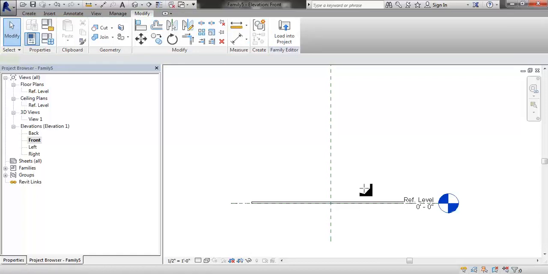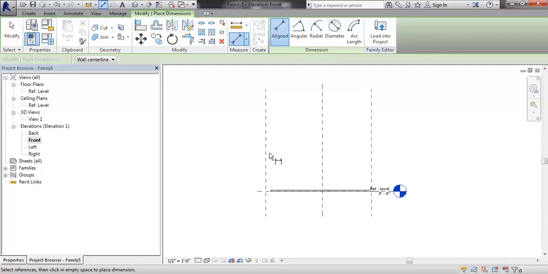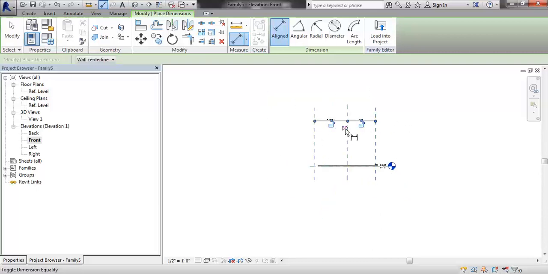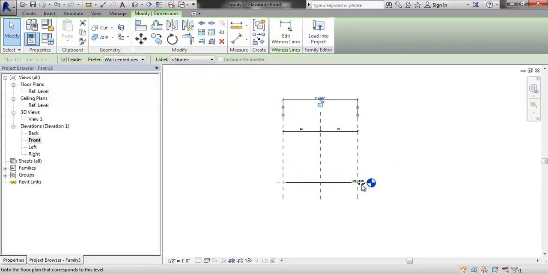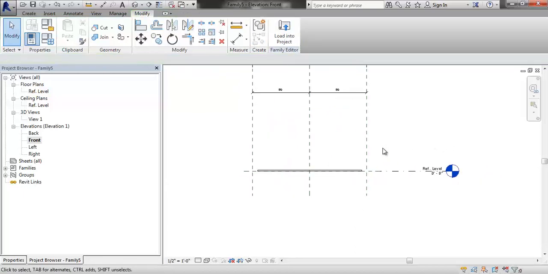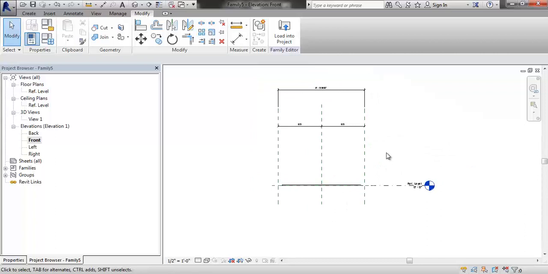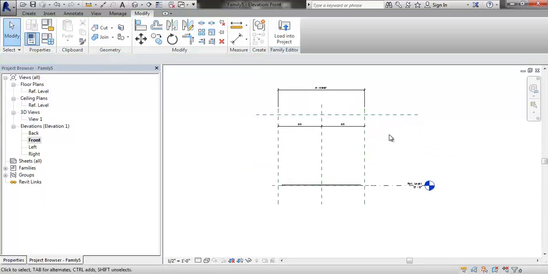So I'm going to do RP for reference plane, DI for dimension. And I'm going to break it for you and show you why we need to do this. So I won't do it yet, right? So I'll just do the array. I'm going to drag this out so everybody can see. Right? So to do the array, I need a top function as well. So where does this thing end?